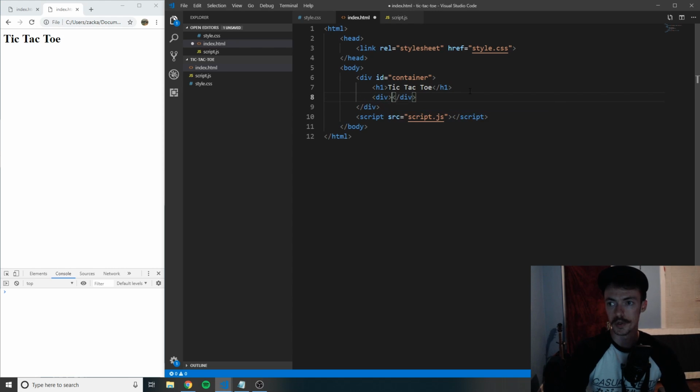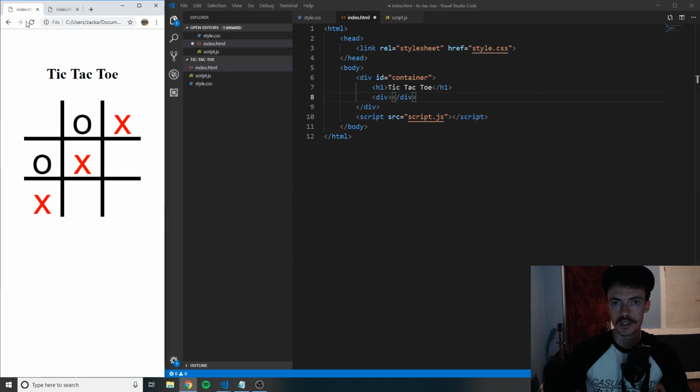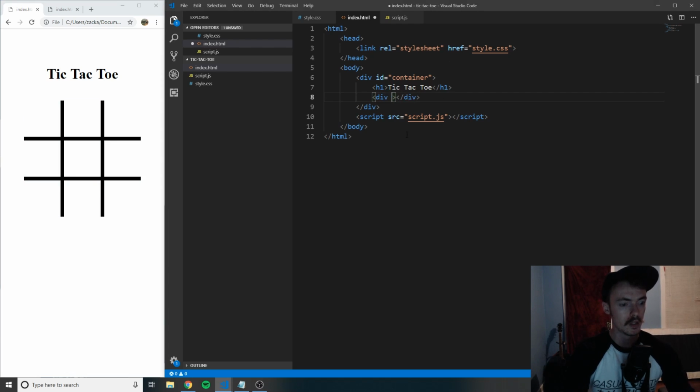Now we're going to create 9 divs, and each of these divs is going to represent a quadrant inside of the Tic Tac Toe board. If I refresh this, each one of these divs is going to represent one of these squares in order. So it's going to be 0, 1, 2, 3, 4, 5, 6, 7, 8, and you're going to see why in a minute that we're starting at 0 instead of 1. Let's give each of these a class of q, which is going to stand for quadrant, and an ID. Each of these is going to be q and then the corresponding quadrant number. So in this case, we're going to start with 0.